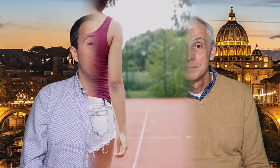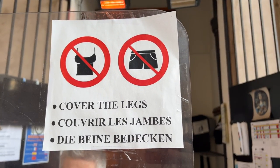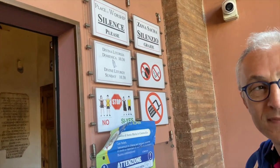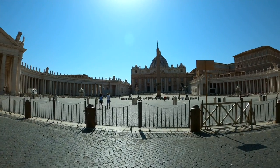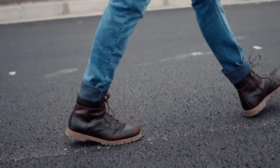Next tip for packing on your trip to Italy: bring clothes that cover your shoulders and your knees. In most of the churches in Italy, you're going to need to wear clothes that cover your shoulders and knees. For example, you can't go to the Vatican wearing a tank top or short shorts or miniskirts. Pack at least one set of clothes specifically to visit these great sites. Also, if you want to know more about how to visit the Vatican, check out the video linked above. It's totally fine to wear jeans when you walk around or visit a church or a museum.